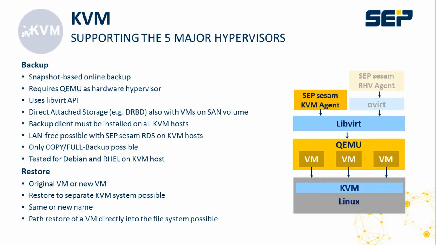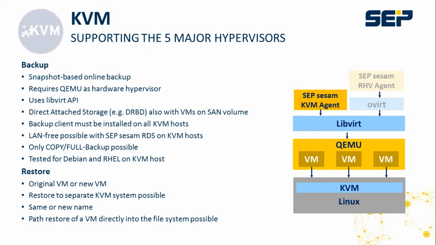Sometimes there is the question: Red Hat Virtualization is also based on KVM, so couldn't we use the KVM agent for doing a RHV backup? To be honest, it's not possible, because RHV provides its own library, the oVirt library, which sits on top of the libvirt library. Our RHV agent is using the oVirt library, and it's not using the libvirt library. You cannot use both agents in parallel. If oVirt is there, then you cannot use libvirt. So that's how you can distinguish both agents.